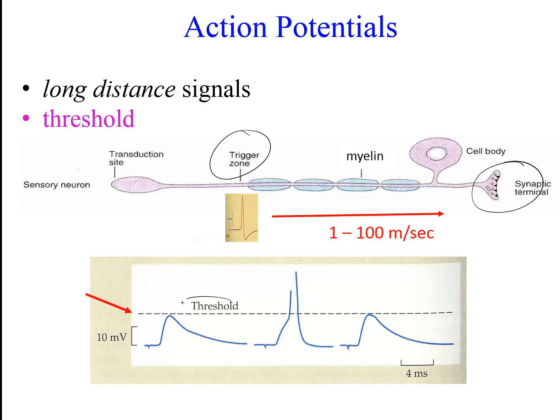And technically, threshold is defined as the membrane potential at which there is a 50% chance of generating an action potential. So if the sum of all the graded potentials just reaches threshold, you have a 50% chance of generating an action potential. If the sum of all the graded potentials is above threshold, you have a 100% chance of generating an action potential. If the sum of all the graded potentials is well below threshold, then you won't generate an action potential. Note that action potentials, unlike graded potentials, do not summate.